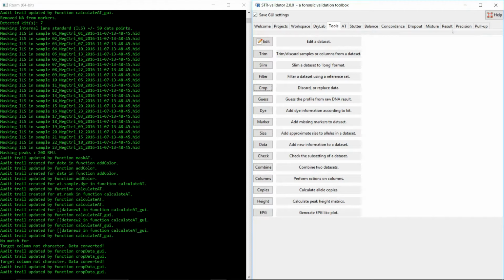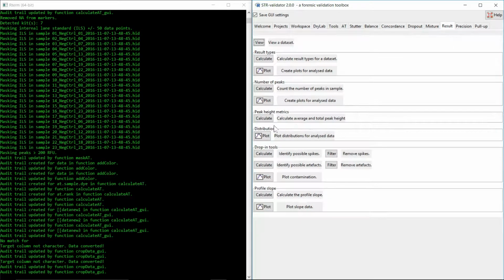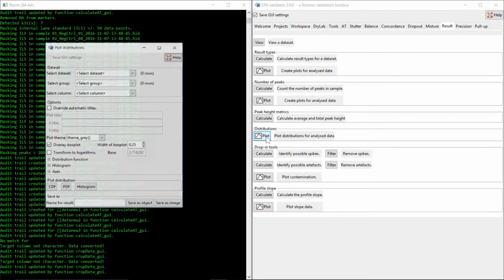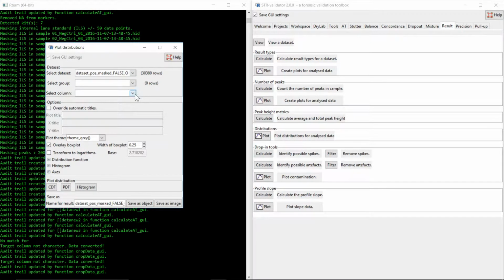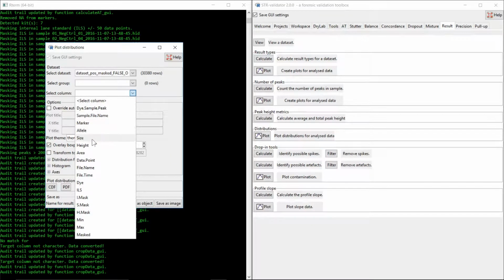Now we need to go to the result tab and click the plot button in the distribution group. Start with the positive masked data and select the height column.